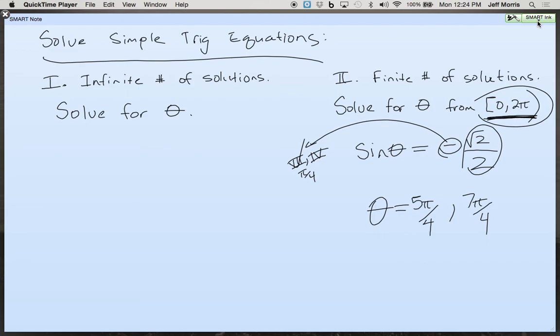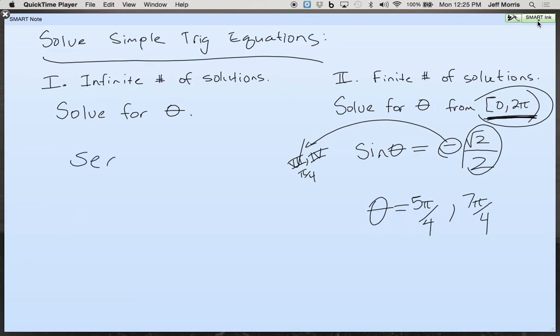Now, the next one, okay? This one is the one that people get frustrated by. But if you can't do this, then you're going to have a hard time doing the problems where we get 8, 10, 12 answers. Because this one's going to involve coterminal angles now. Okay? You got to pay attention to the directions tonight. I got 2 more problems to do. Here we go. Let's go.